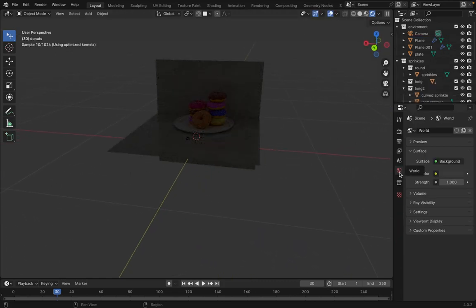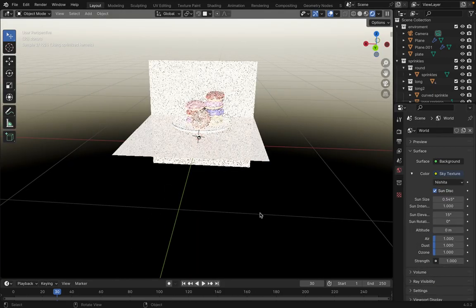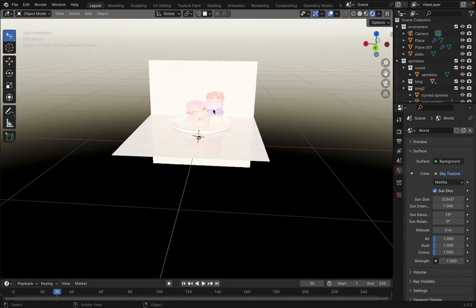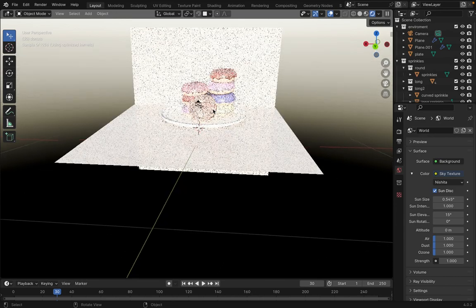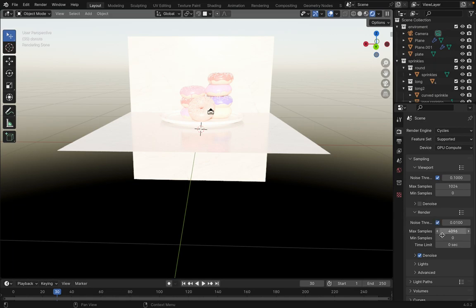We select world, so we will add a sky texture. So this one uses sky natural color, so maybe we will change exposure.